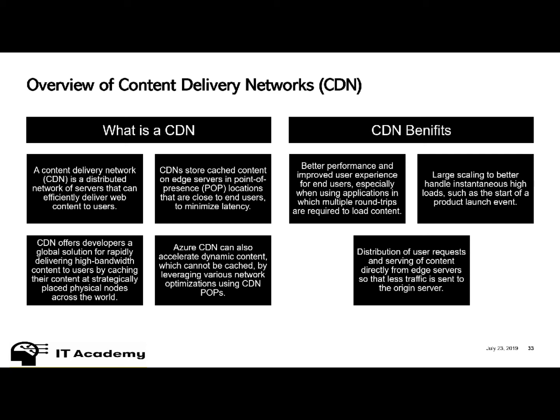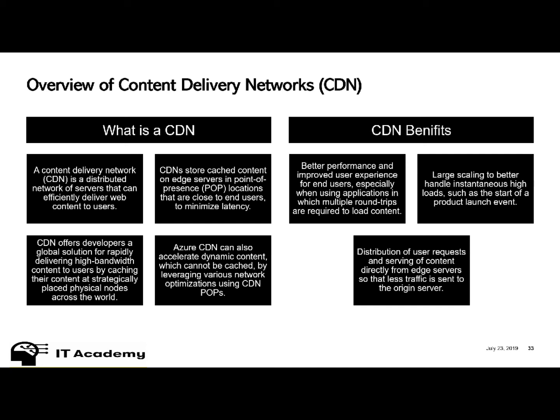So, for example, we may have a web application in several regions around the world, but all the web application itself does is provide people a location on our content delivery network or in our storage of where web files such as web pages, video files and images might be held. Content delivery networks store cached content on the edge servers in point of presence locations. The idea is if our point of presence location is close to where our users are, they will have minimum latency accessing the content of our application.